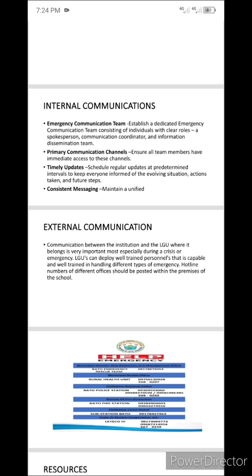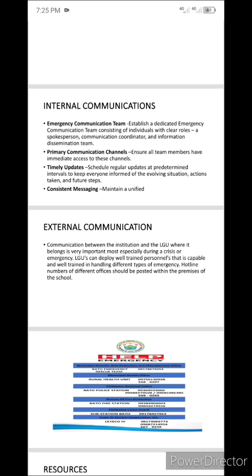First, you have the emergency communication team. For the teams on the ground, like the rescue teams, the staff, and personnel on the ground during operations, you also have to have people in charge of communication. Because it would not be easy for the people on the ground to also update. And if you build a communication team that is only focused on communication, it is easier to disseminate information.